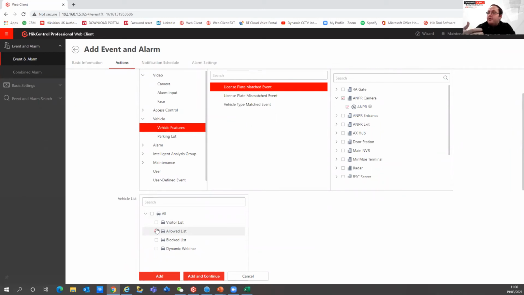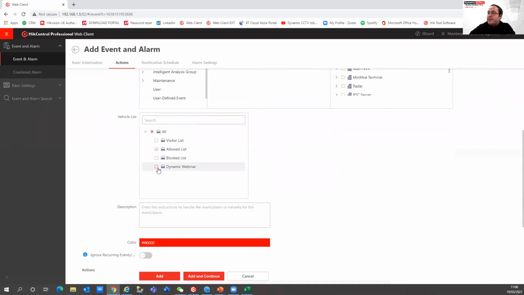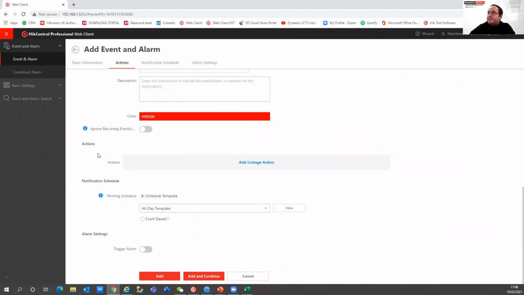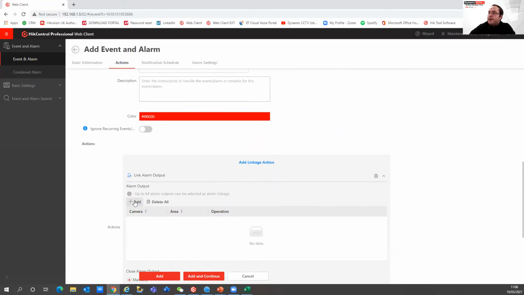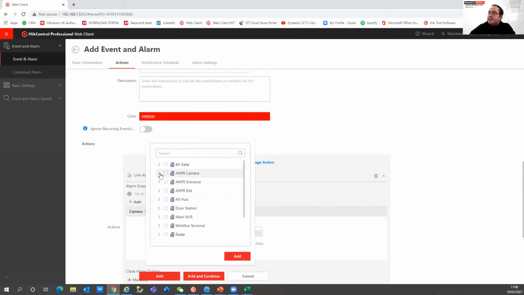So if a vehicle is on this list and it's matched on the list, we can have that trigger an event such as opening the barrier. So if I select the allowed list and also the dynamic webinar list, we can then action this event. So if I go to add linkage action, I can link an alarm output, click on add, go use the same ANPR camera, but it can actually trigger any alarm output on any Hikvision device that's added to the same HikCentral system.